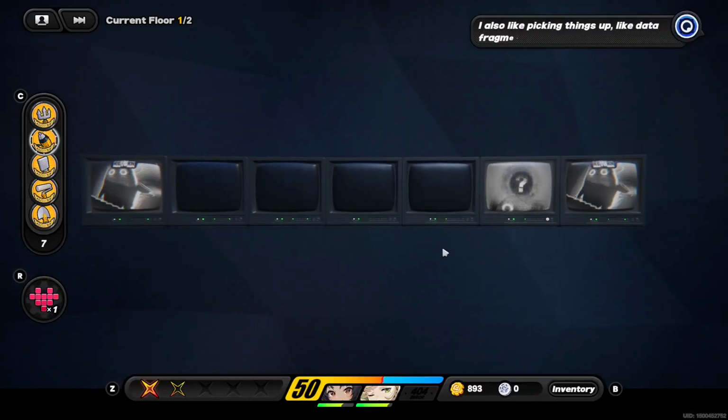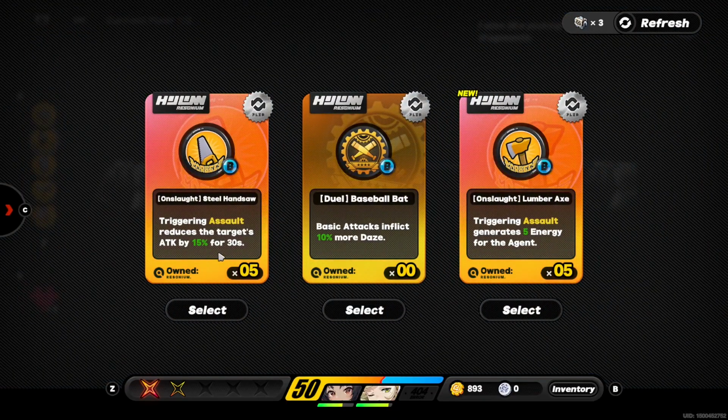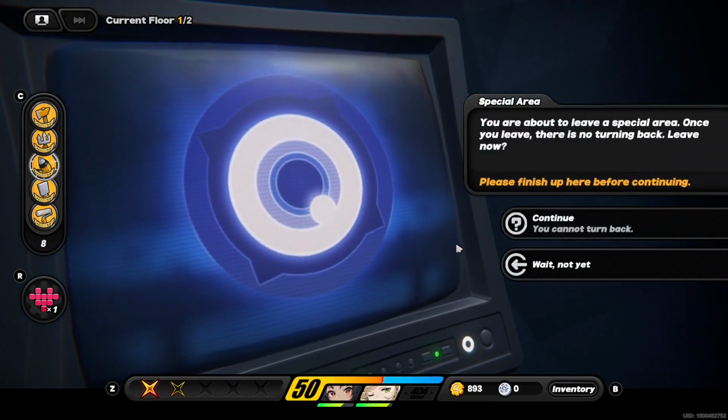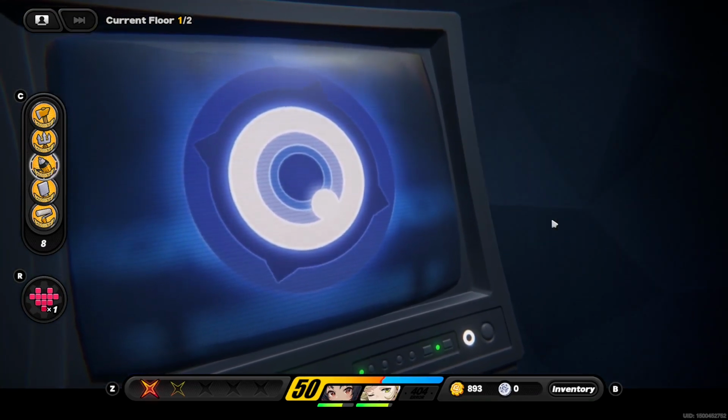For the stats on drive discs, I would recommend crits for disc 4, physical damage percent for disc 5, but penetration ratio can also work, and attack percent for disc 6. For substats, go for crit stats and attack percent.